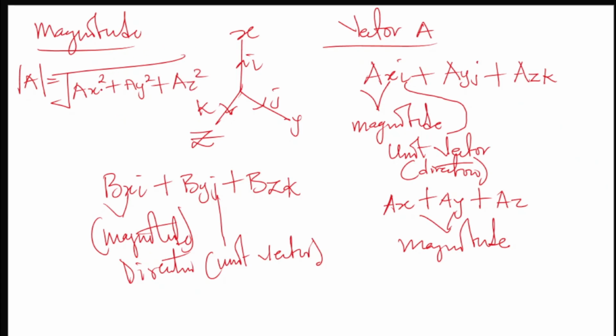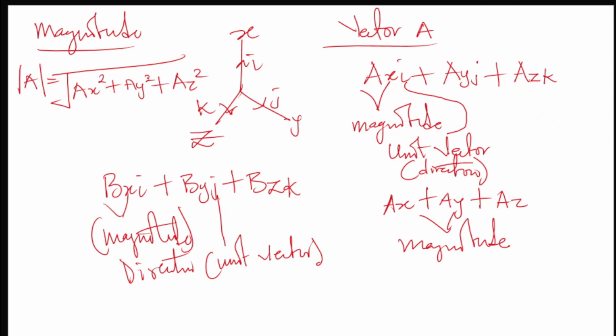Look at this very well. Are we seeing any direction here? No, we are not seeing any direction. We are now seeing the magnitude only. So to get the magnitude of any vector, what you do is you take the square root of the sum of the squares of the components given. Am I communicating?